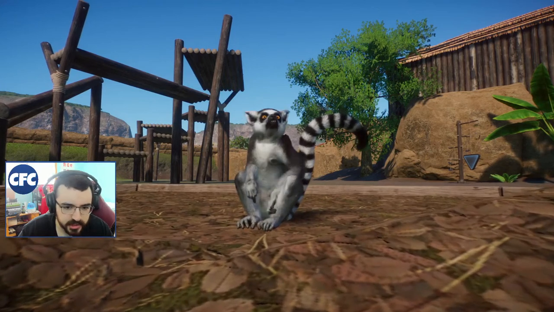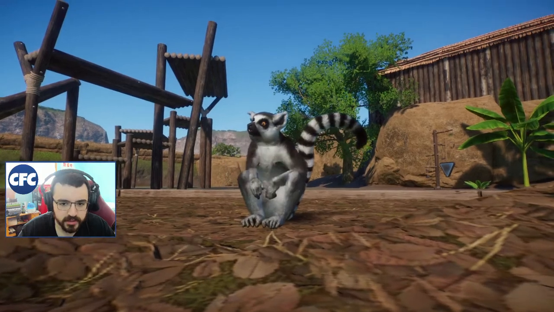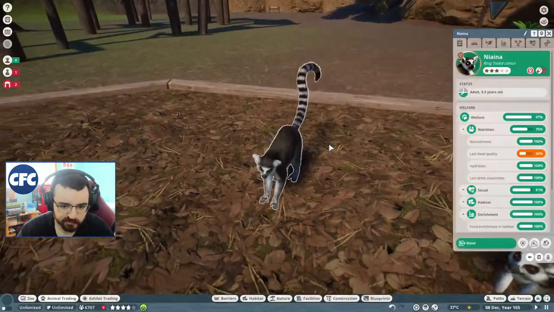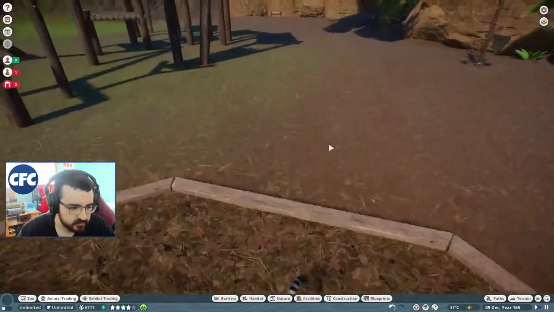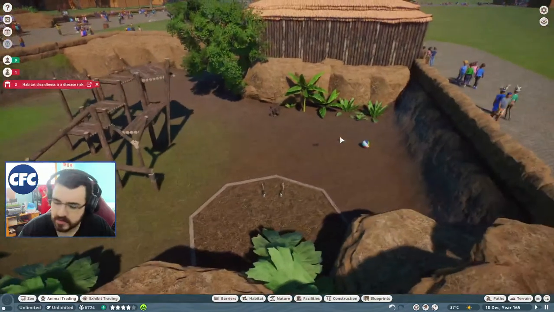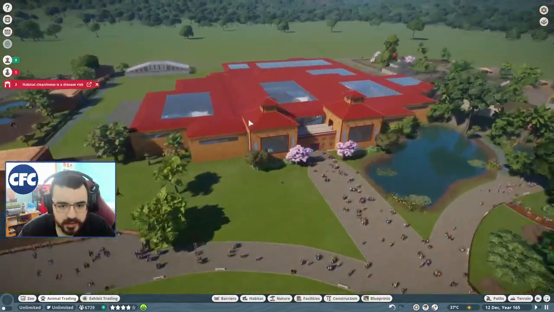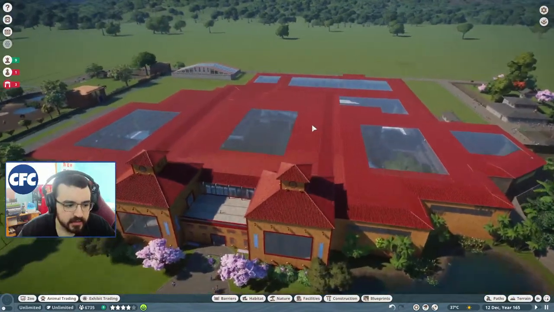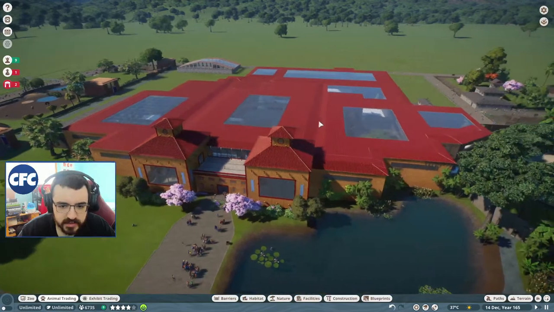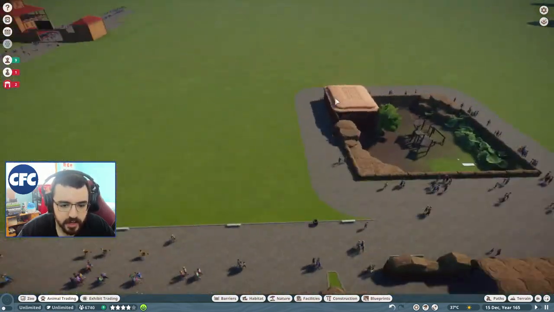Why is my screenshot not working? I don't know. One of these will be the thumbnail for later. Gross! Make a reptile house. We didn't make a reptile house, but inside here is our snow house. We have a reptile house in another world.